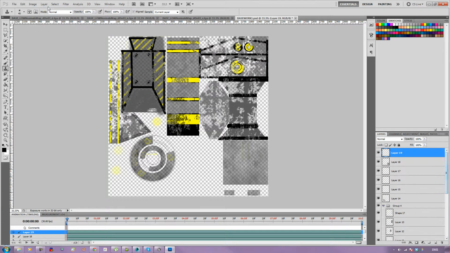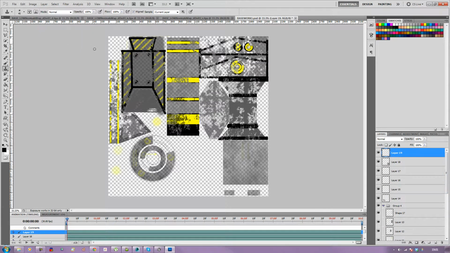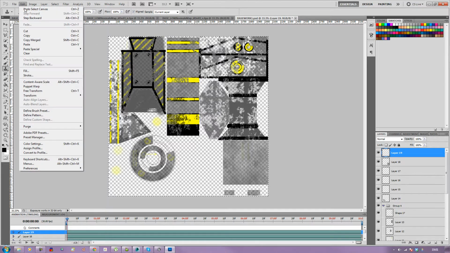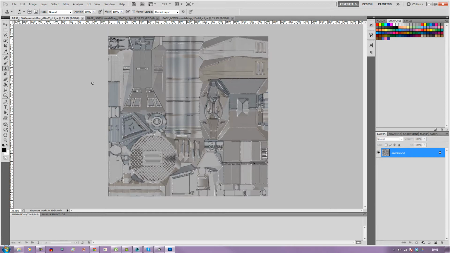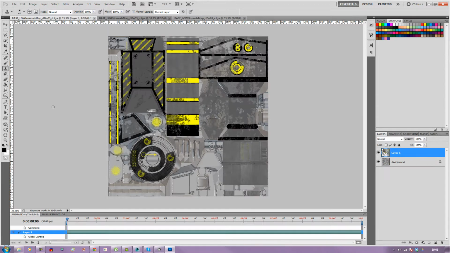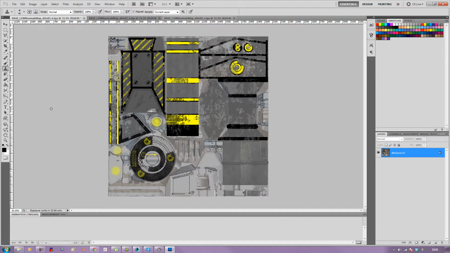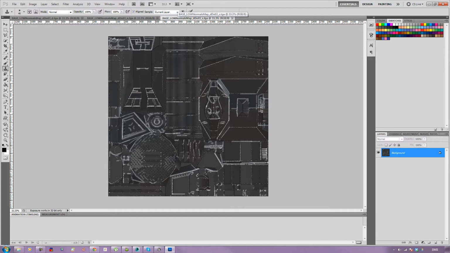Let me see, I want to copy everything, so Control A, edit, copy merged, then close it. And then if I come back in here and do a Control V, that'll paint it over the top of this, and we start to get our details in. Do that, and then a Control S, and it'll save our file. And now we have this, our normal, and our specular. Okay, like so.